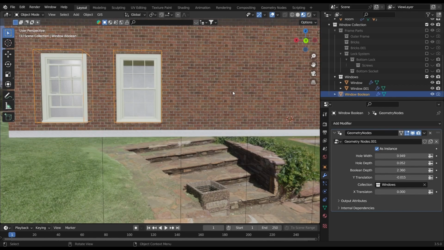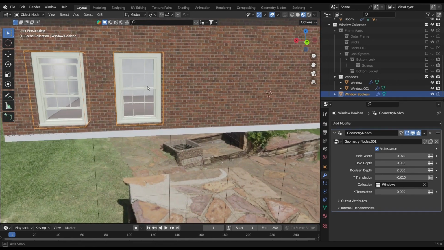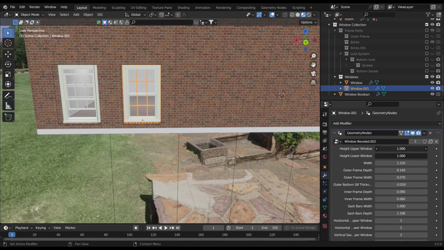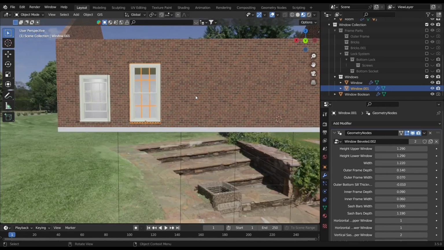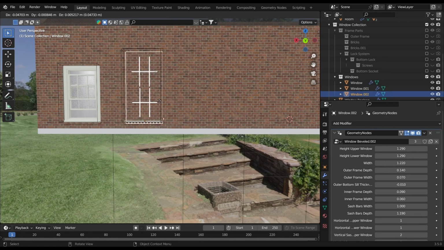If I want to create a Boolean for a door or any other object connected to the house, I can just stick it in that Windows collection. The problem is if you change the width. This will work fine with different heights, but if I change the window width, things are going to mess up. Let me show you what to do with that.